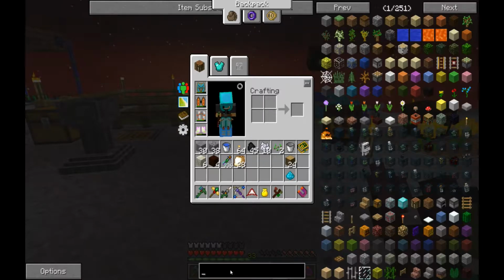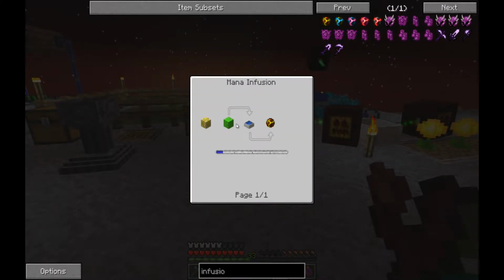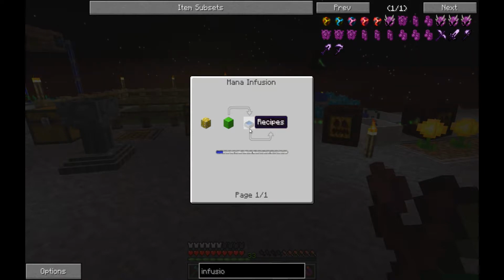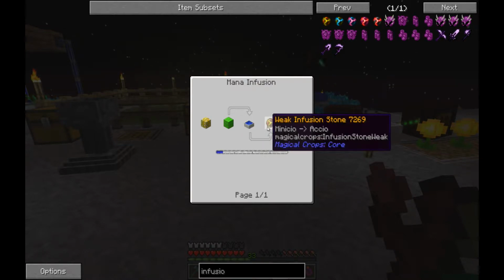And the way we get our infusion stones, let's look. Infusion stones. The way we get our infusion stones is by putting a block of Terra Steel with the alchemy catalyst underneath. We need to place that block of Terra Steel in our mana pool. And that makes us our weak infusion stone.